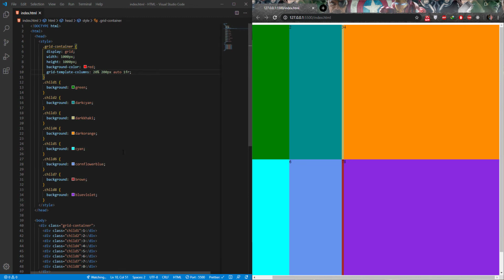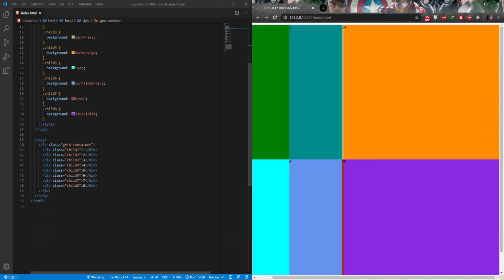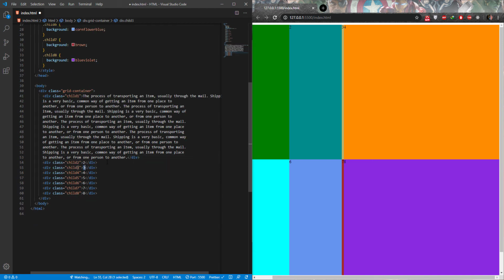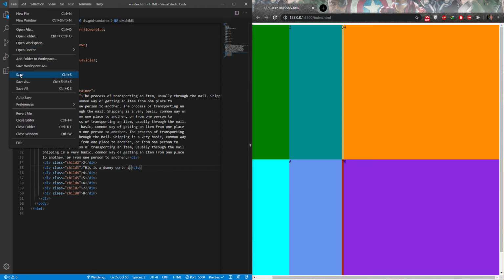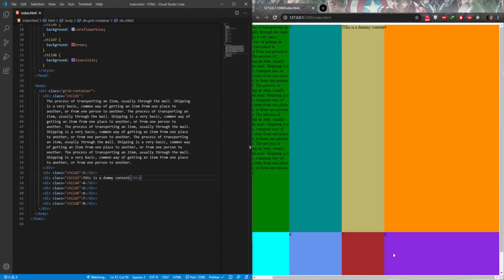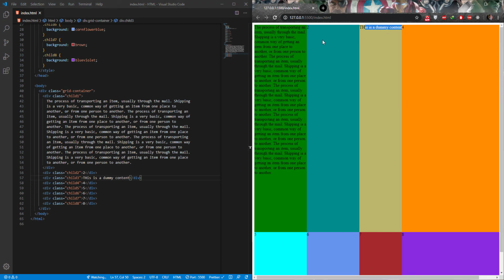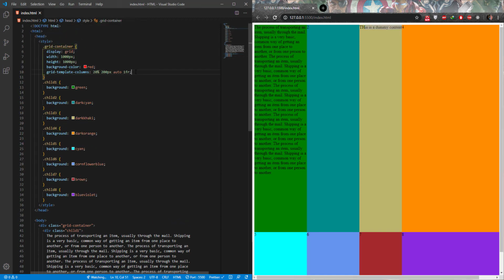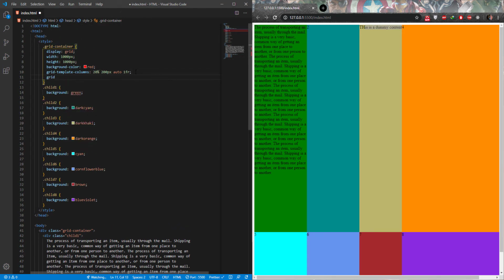Let's add some content to the first child and third child. As I said, auto takes only the required space. Now, we want 4 rows in our web page. Let's define grid-template-rows with 4 values with space between them because we want 4 rows only. Great. grid-template-rows takes the same values as grid-template-columns. So let's use all the values we can provide to grid-template-rows. It works the same as grid-template-columns.